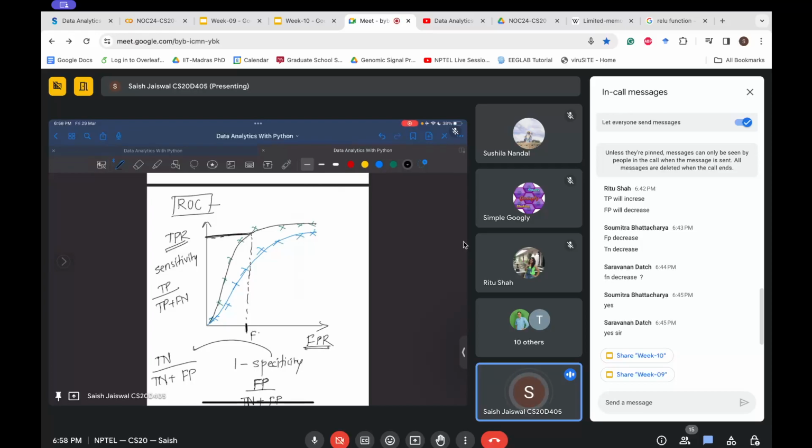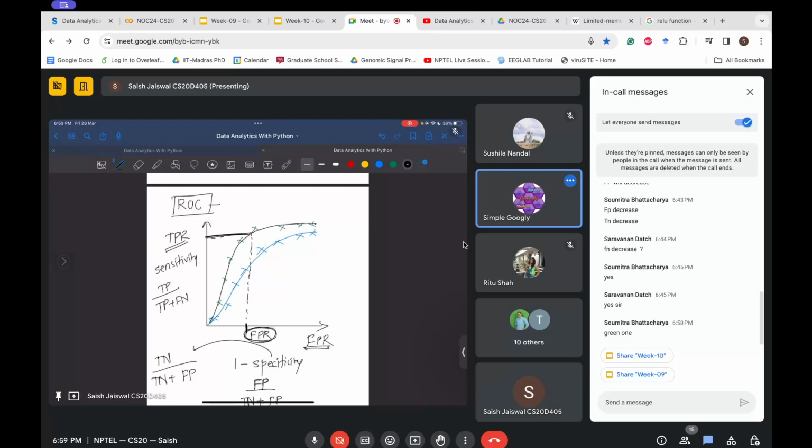For a given FPR, which receiver operator do you think is better, the green one or the blue one? Green one is better, yeah, because it has less false positive. No, false positive is fixed over here. False positive rate is fixed.